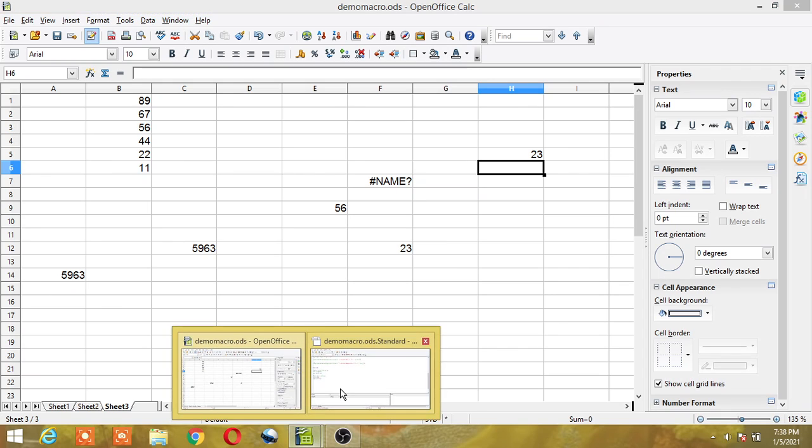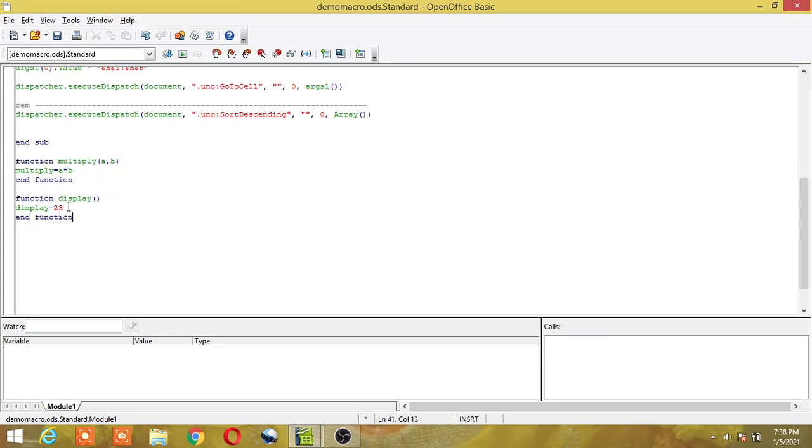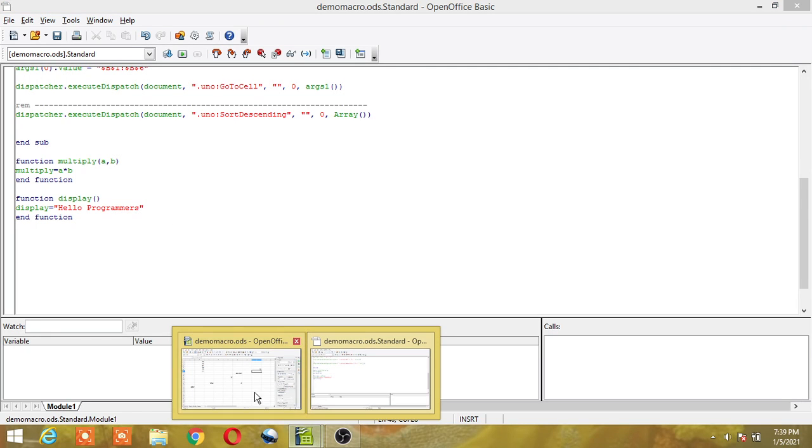Now what I'm going to do is I'm going to give, instead of this number I'm going to display something else. This time I'm going to display a string. So I'm writing hello programmers and closing the double quotes. So for writing your string means text, for displaying text you have to use double quotes.